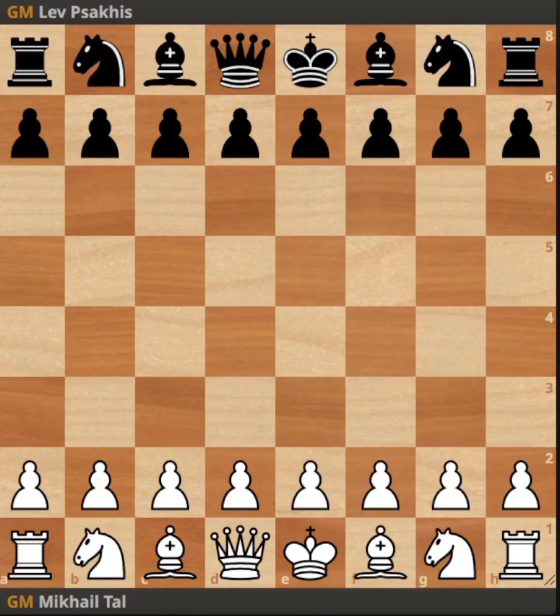For today's video, we will analyze the game between Mikhail Tal and Lev Psakhis. We know Mikhail Tal. He loves sacrificing his piece or pieces against his opponent, but this time it's different. It's the other way around. Lev Psakhis sacrificed his pieces against Mikhail Tal. If you are excited, let's check this game.